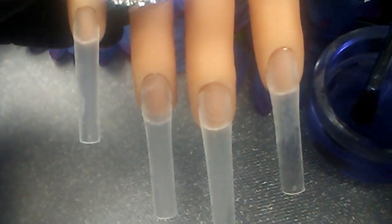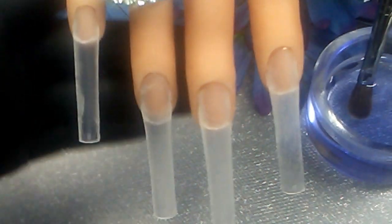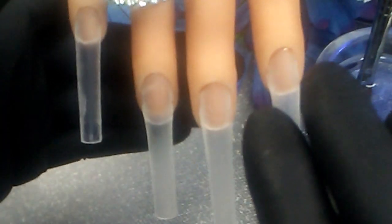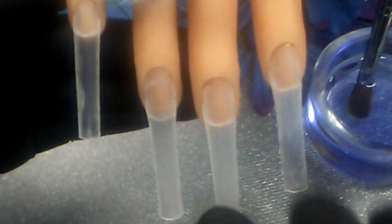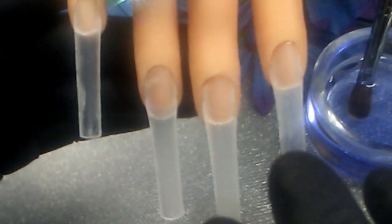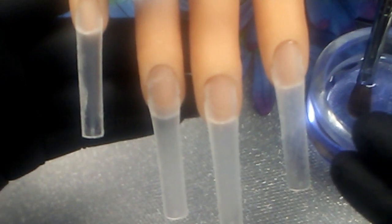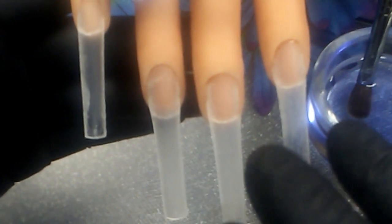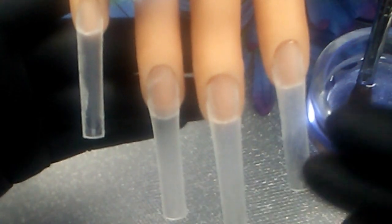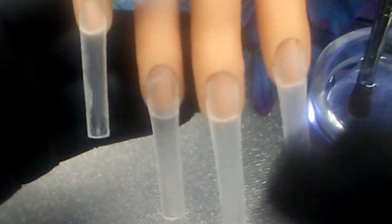Hey nail tubers, thank you so much for joining! I'm going to give a few more people a couple of minutes to join. I'm soaking my brush in the monomer, and in the meantime this is pretty much going to be a watch-me-work. I'm only going to do the application part and end this where I'm done talking about the announcement I have for you guys.